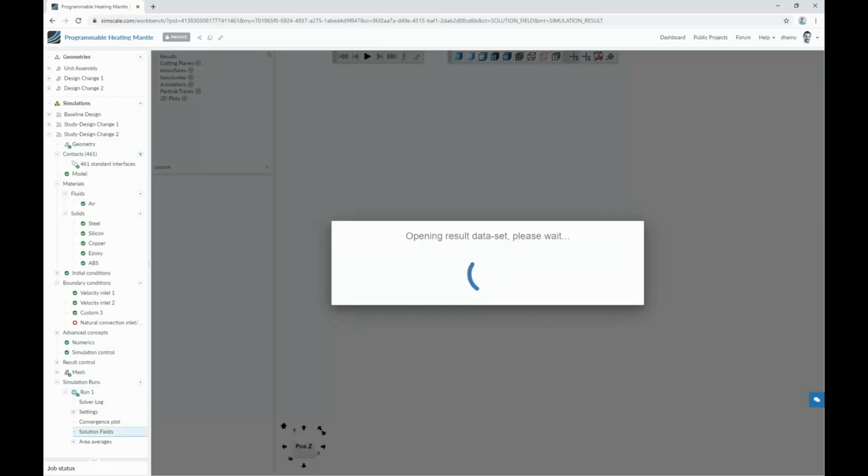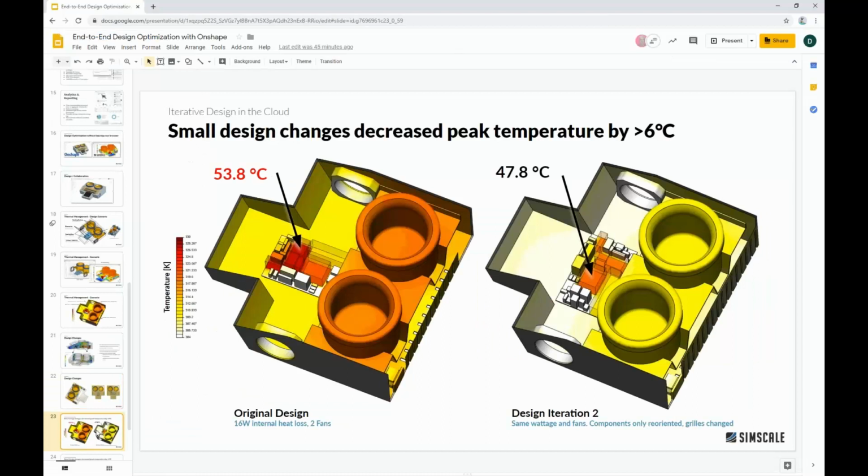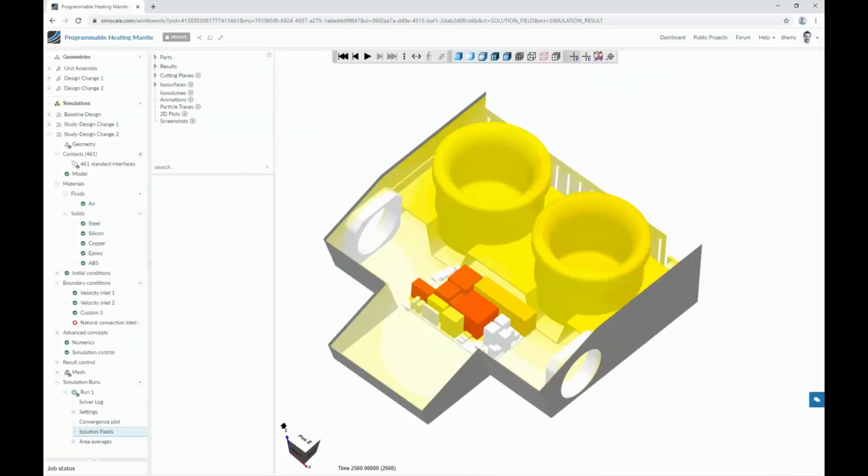So simple design changes identified with simulation led to significant gains in terms of peak temperature here, right? So this is bringing it together. We see on the left the first design we've made. We had a problem with some components. Now on the right, and again, to stress the point, this design isn't more expensive to produce. This design doesn't use more energy to cool the system, right? It has essentially the exact same outside constraints, but it leads to a more resilient piece of equipment towards electronic component failure, with half a day of engineering time spent.